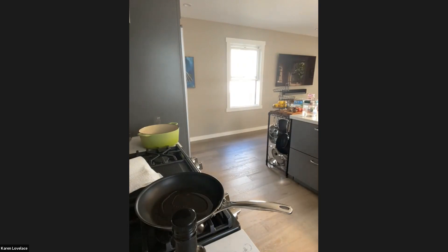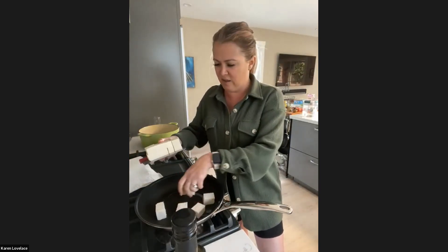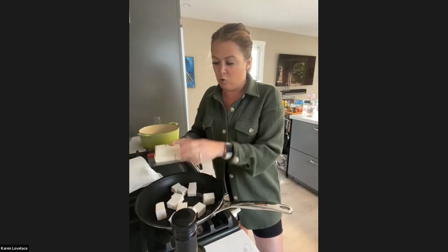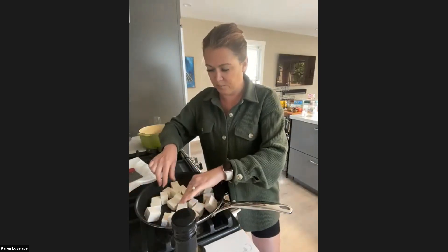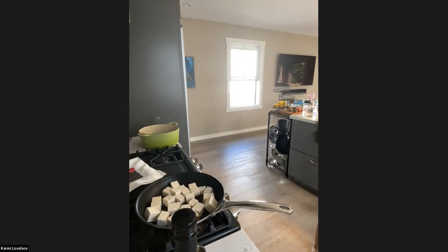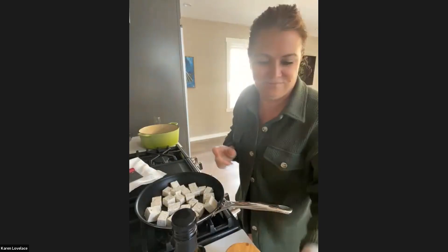Pastry scraper one more time to get the tofu in. Those are the flowers I picked up at Target that I arranged. I took a couple of classes in the last few months on online floral arranging — the classes themselves were awesome, they sent you the flowers and everything, but their customer service was horrible. So I can't 100% recommend them, which is sad because I had such a good time at two different classes. Trying not to crowd too much — I'm also going to hit these with a little salt and pepper. Snickers is perking his head up — he's like, you're going to drop a cube of tofu and I'll be ready for it. He knows he likes tofu.